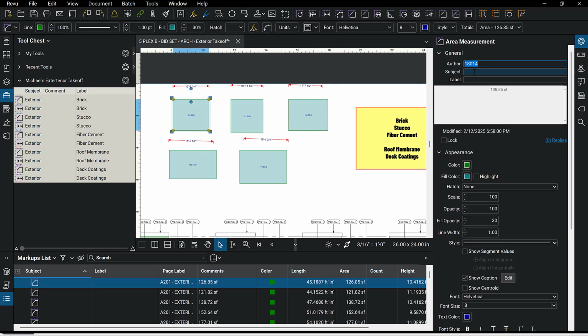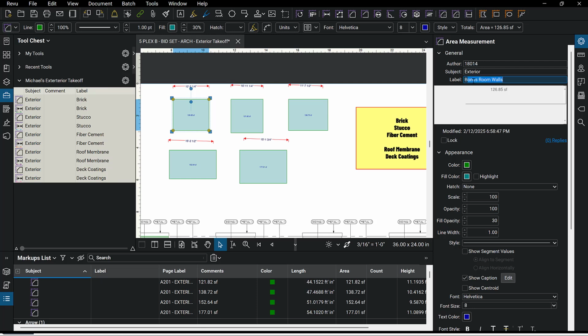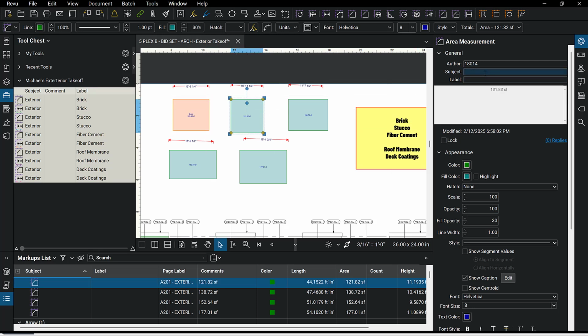So now I've selected that box, the first area measurement. And in the subject, I'm just using the subject of exterior. And then I'm using the label of brick. So definitely make the subject exterior and the label brick, and then just choose the colors. And my normal strategy is just to either go up or down or left to right on some colors. So I'm just going to go to this, I don't know, peach color. So now I've set a unique color for that one. And I've set the subject for it, so I'm going to the next one.